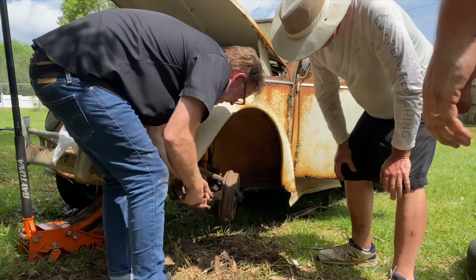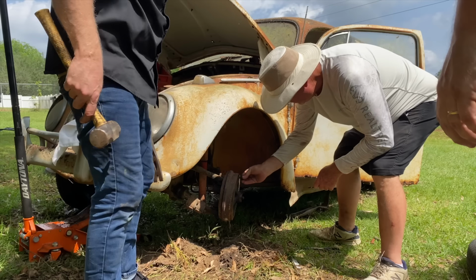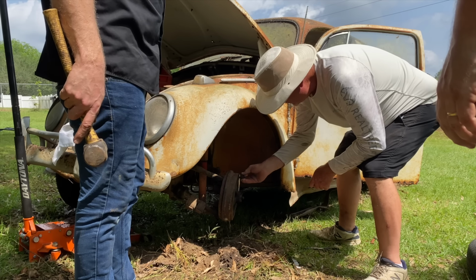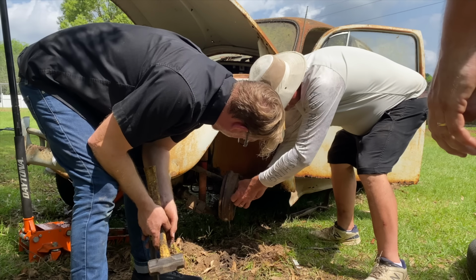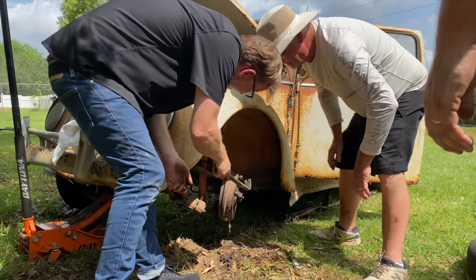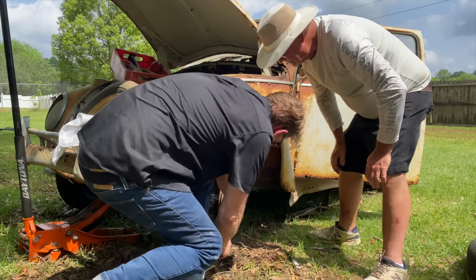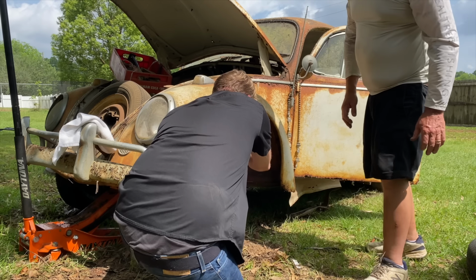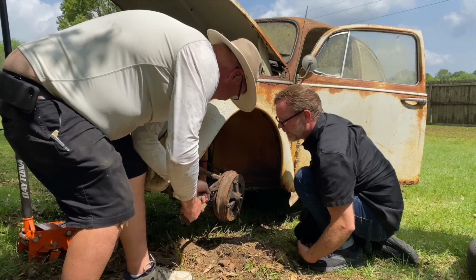Can one of you guys hold this? Let's see. Just trying to keep it from moving back. I'm gonna get on the other side and beat on it. I'm wondering if we put these two in there, can we put the crowbar over it and under it? Got two. Put it back in here. See if we can get a prize on it to get it started spinning. There we go. That was a good idea. Whew. Genius over here. See if you can put that crowbar in there to keep it from going back as I'm hitting on it.